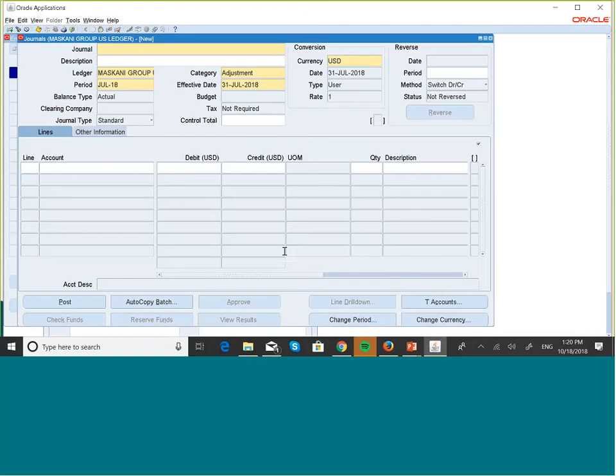new journal. So this is Kenya. Because this is going to be receivables, let's call this Kenya sales. Kenya sales. You can change the effective date to a date between the 1st and the 15th, where the exchange rate is $1 for 100 Kenya shillings. So let's say this was entered on the 1st.